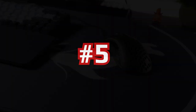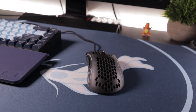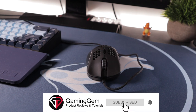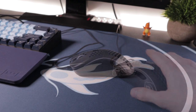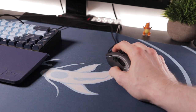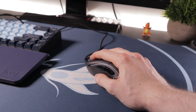Sitting at number five is the Glorious Model D — probably the best ergonomic mouse on the market right now, particularly for the price. At the time this video was made there's only one size available, but Glorious will likely provide a minus version similar to the Model O. It's a little bit longer than the G-Wolf Skoll by around 3mm but narrower by 5mm, and it's a lot larger than the EC2B. It does make up for this in weight at only 68 grams compared to the EC2B's 90 grams.